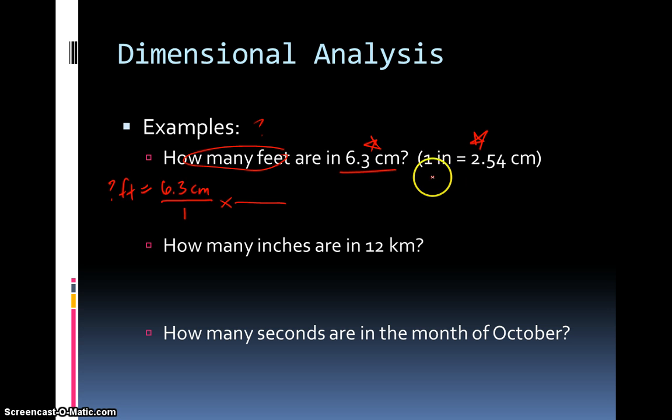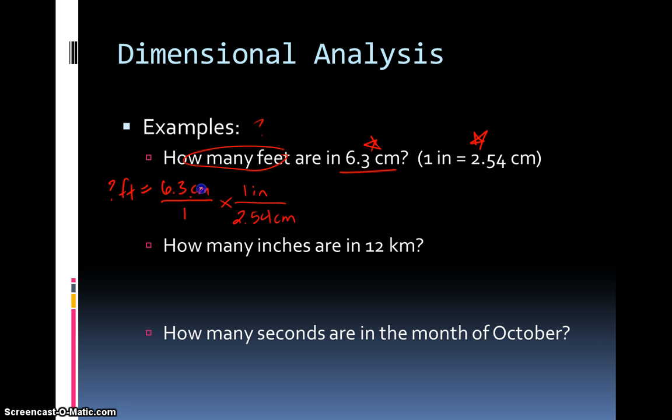I know that 1 inch equals 2.54 centimeters. So how do I know what part goes on top and what part goes on the bottom? When you're doing dimensional analysis, your units always cancel from the top part to the bottom part. So if I have centimeters on the top of my first fraction, in order for my units to cancel, the centimeters must go down here. So the 2.54 centimeters goes on the bottom of this first part here, and the 1 inch goes on top of that second conversion factor.